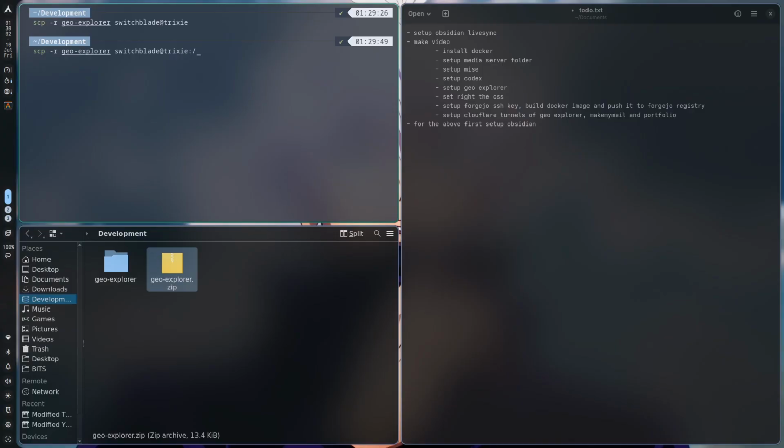Colon home projects, it should go inside, and I'll do sudo also. Why not?